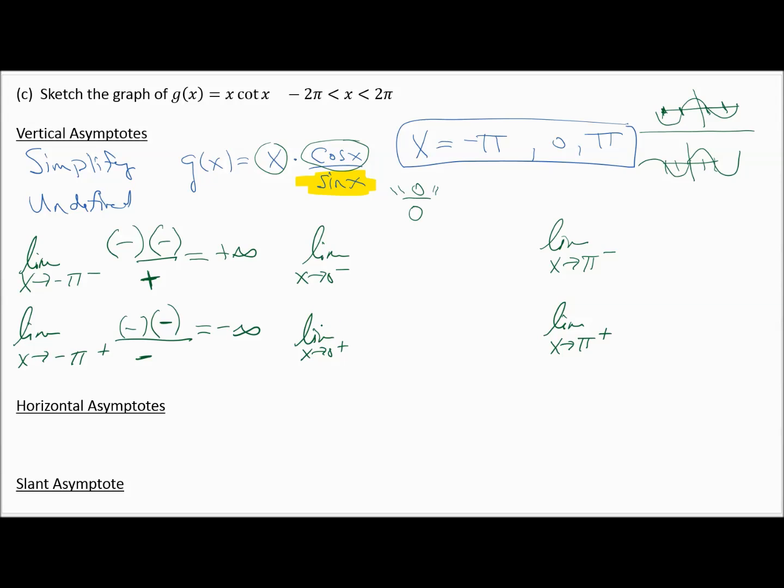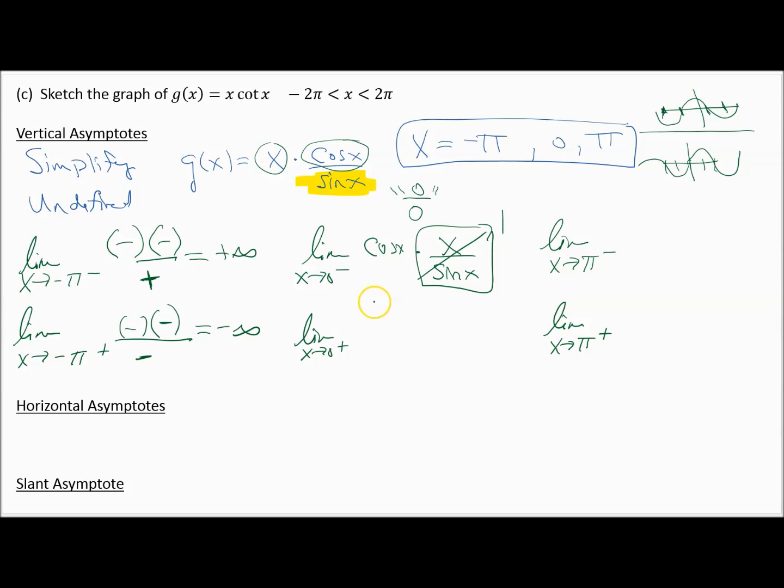Well, let's see what we can do with that. So I'm going to write it down: x times the cosine of x over the sine of x. Now you may recognize that. What if I move that sine of x over here below the x and rewrite this, and because I need space I'm going to erase. Let's take a look at this as cosine of x times x over sine of x. Do you remember what that limit was? When we take the limit as x goes to 0 of x over the sine of x, remember that was equal to 1. And then I can plug in my 0 value.